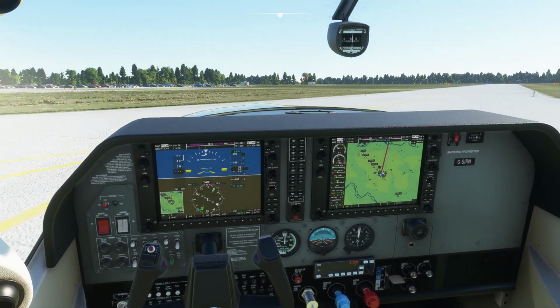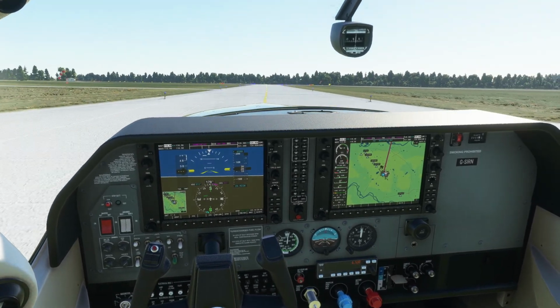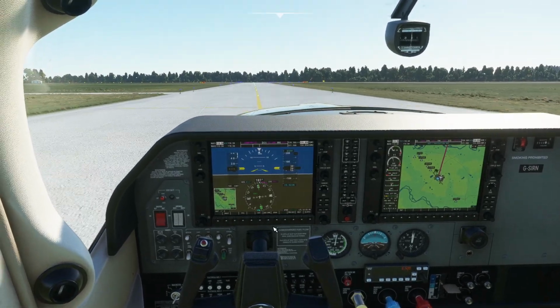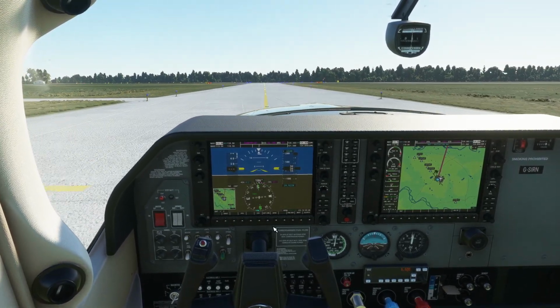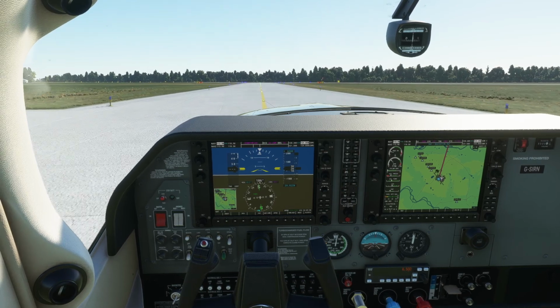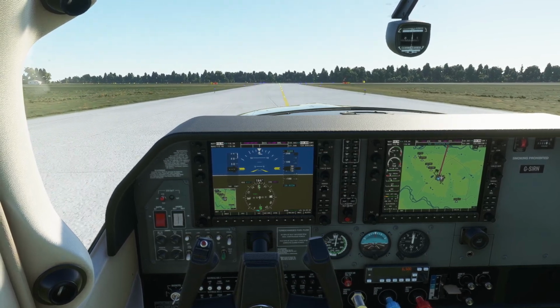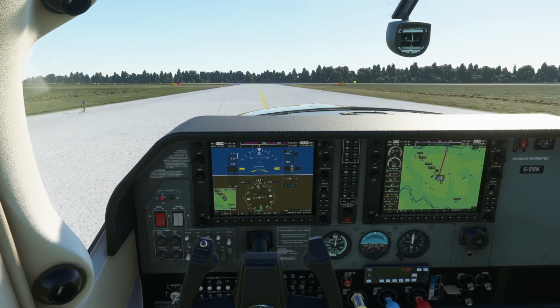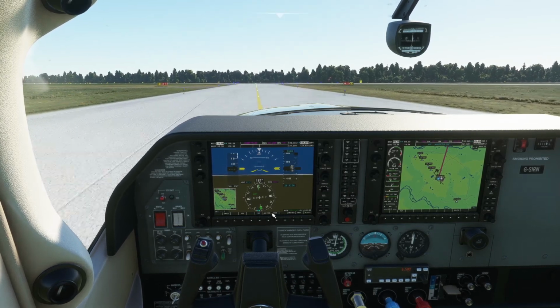Flight model still feels a bit weird. I can't place it, it just feels like sort of driving a ship around, and then going hard left, hard right, hard left, you know. I suppose when I make the more gentle input, it's fine. So we did mag checks.